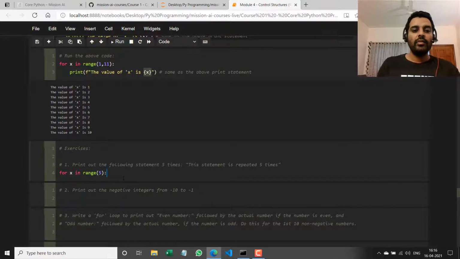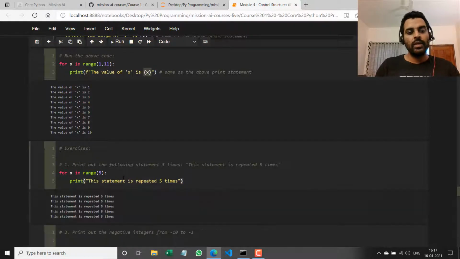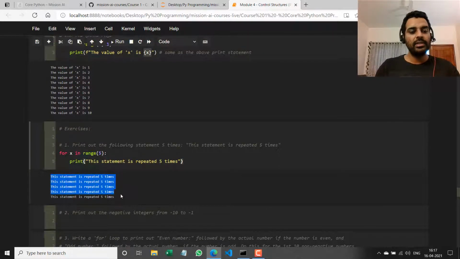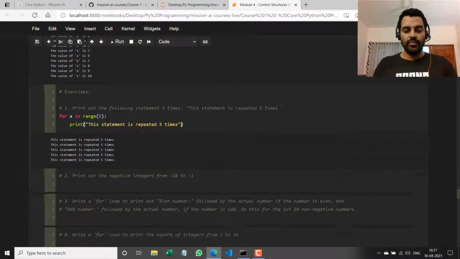For x in range 5 means it goes from 0, 1, 2, 3, 4 and basically gets executed 5 times. And I'm going to print the statement. Let me run it and you can see that this statement gets executed 5 times.